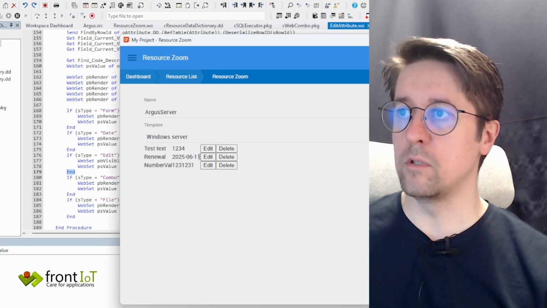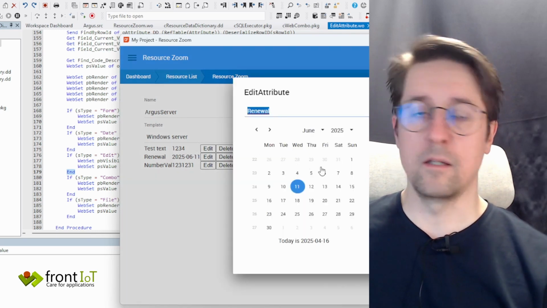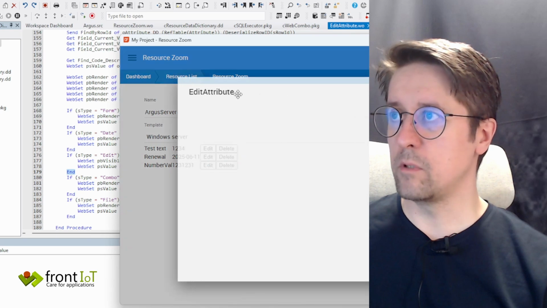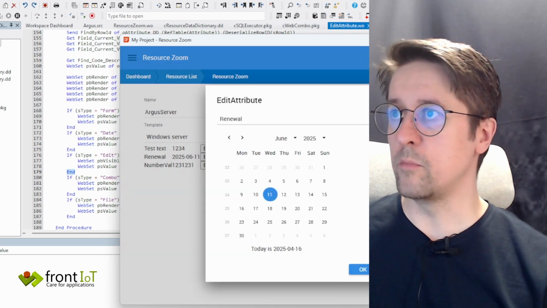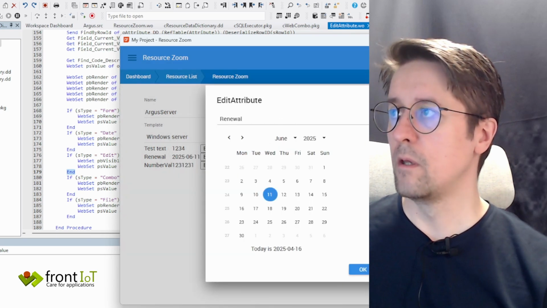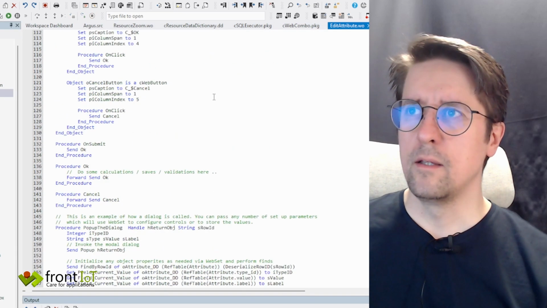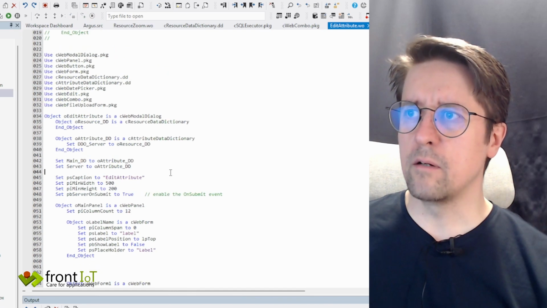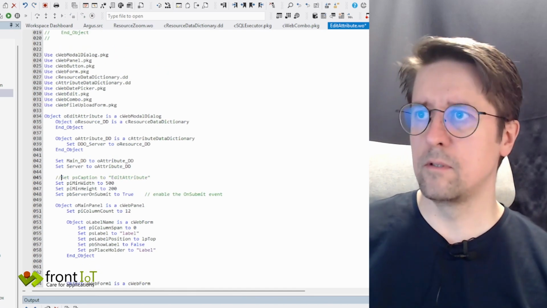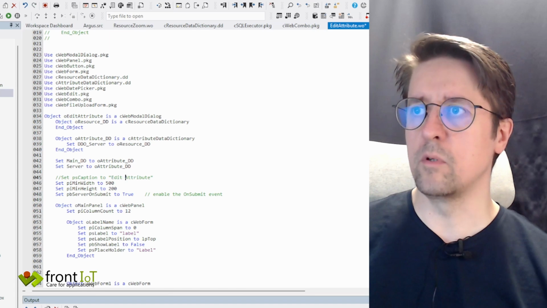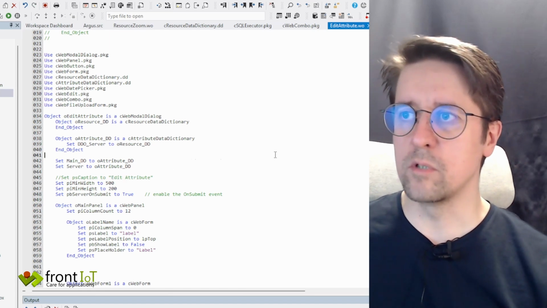And if we go into the next one, it's the date picker. We don't need that title up there, so we can remove that. Or change it to edit attributes. I don't know. It's up here, edit attributes. Don't need it, but if we wanted, we could at least change it to space.